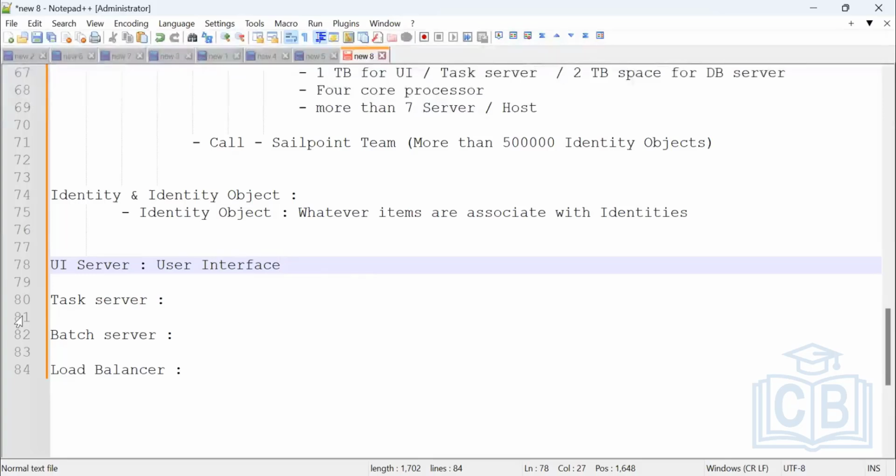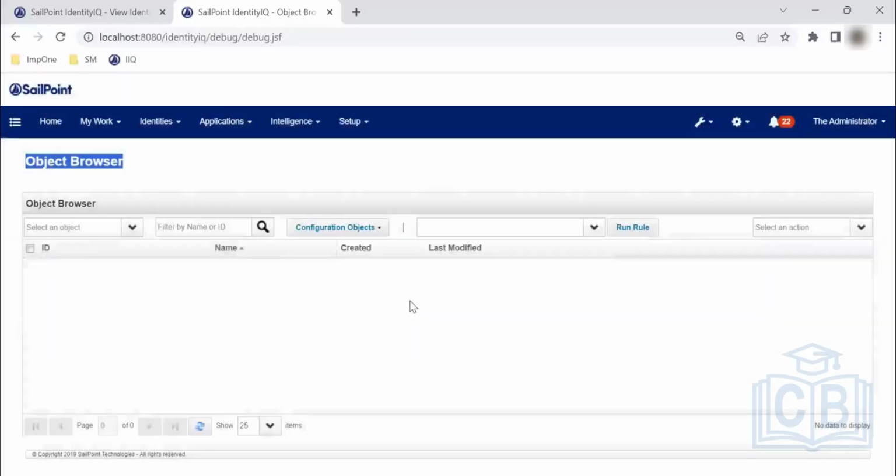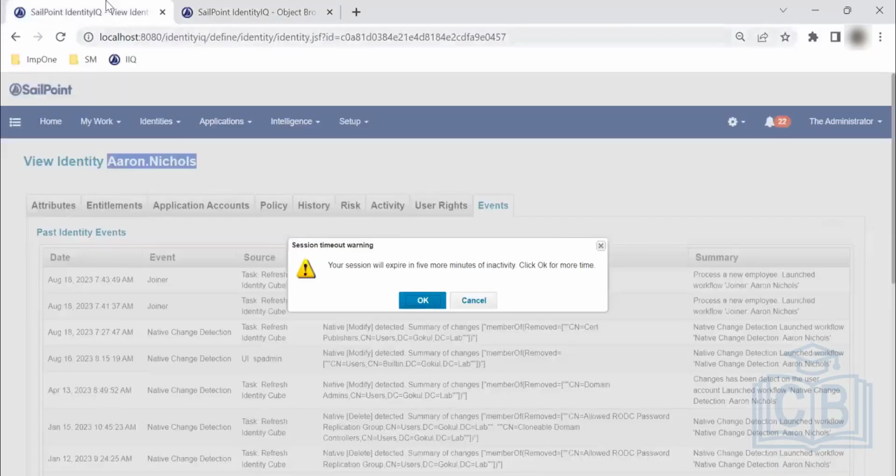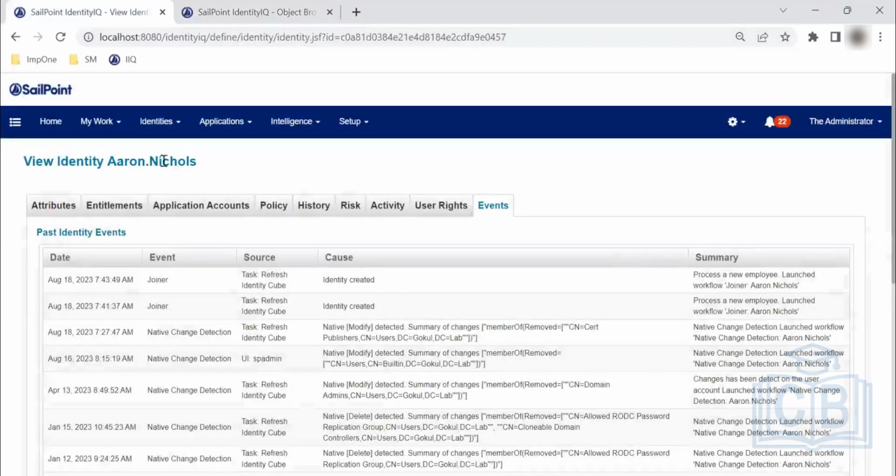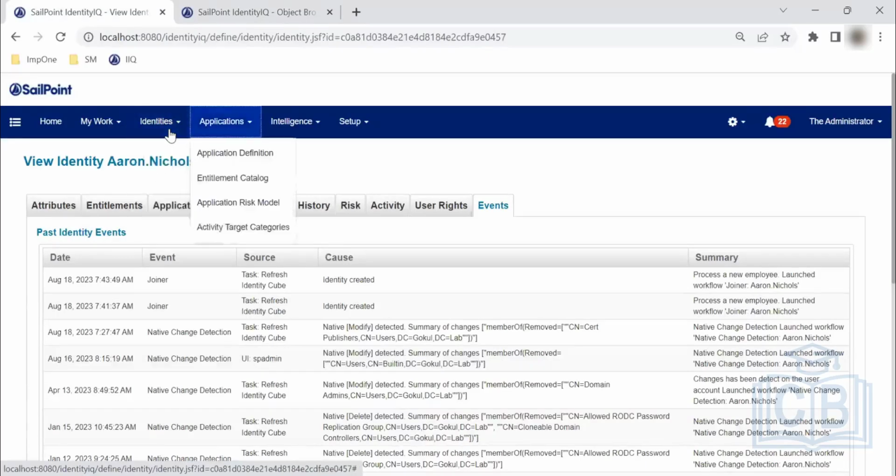Users do some activity from the front end. Let's say this is the application. They are using this user interface, a GUI, graphic user interface. You can consider this screen as a front end screen. The moment any end user accesses this identity tab, application tab, or any other tab, they are going to perform some activity, so some load will be created. If 10 users access this portal, that's fine.